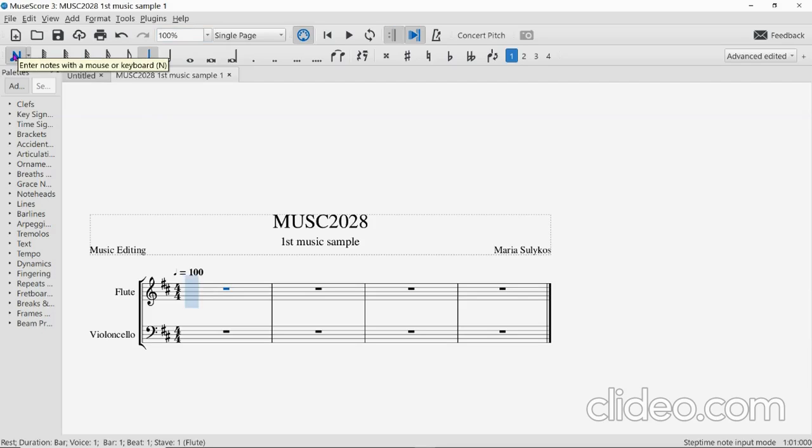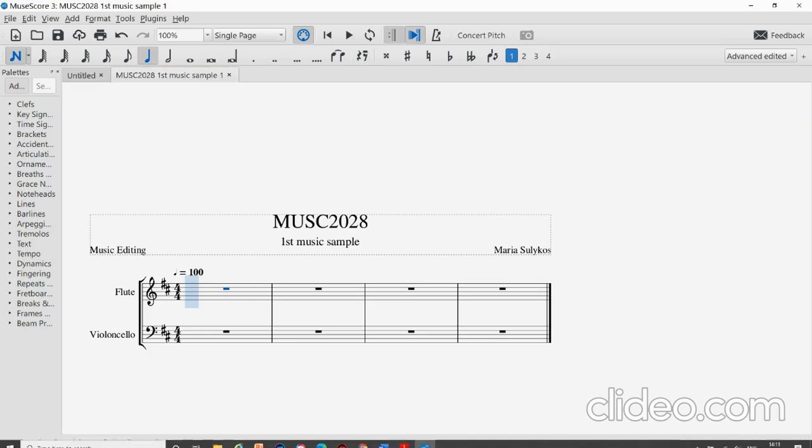Okay, now you see it's blue. These are the different rhythm values, and the blue shows which rhythm value the program is at this moment. So we are in quarter notes or crotchets.